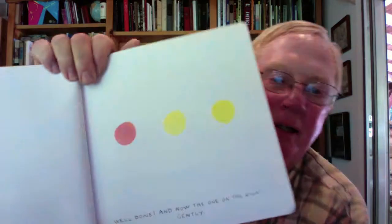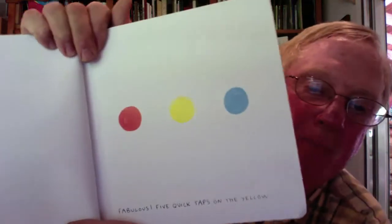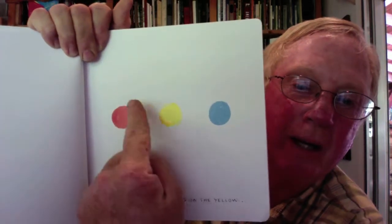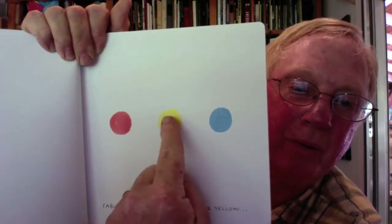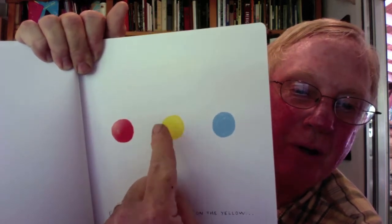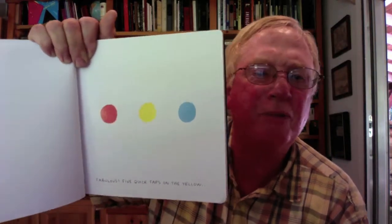Well done. And now, the one on the right. Gently. Okay. The one on the right. This one. Gently. And let's see what happens. Fabulous. Five quick taps on the yellow. Quick. Okay, let's find the yellow. One, two, three, four, five. That wasn't very quick, but then I have trouble seeing it like that.